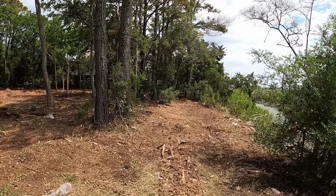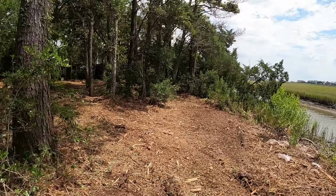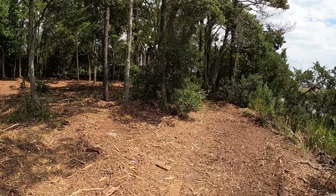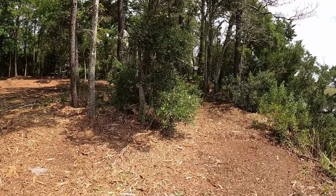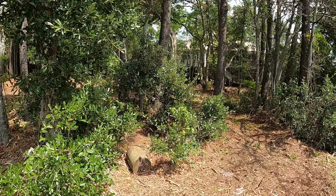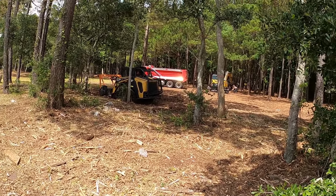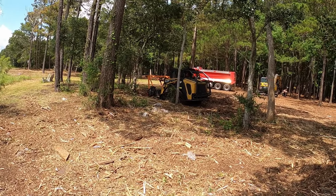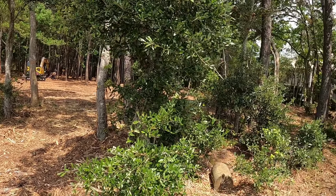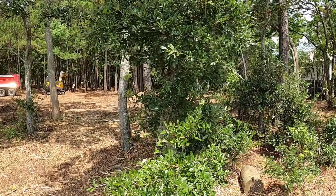All right, that's looking pretty good. I got a lot more of that than what I originally thought I would be able to get, but we got a good bit of it. I'm gonna go grab the mini and we'll just walk it in here and tidy up some of these tighter areas really quick, and get around some of these trees a little better. The skid steer did a lot more of this than I thought. I'm really happy with that. That did not take too long to get done.